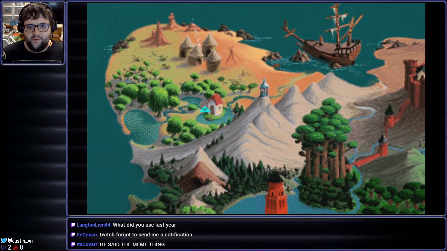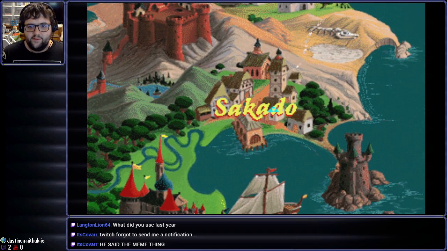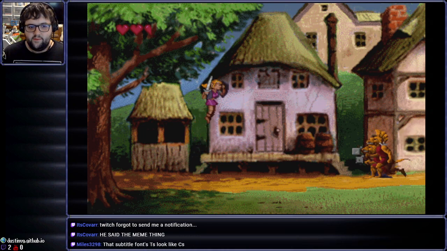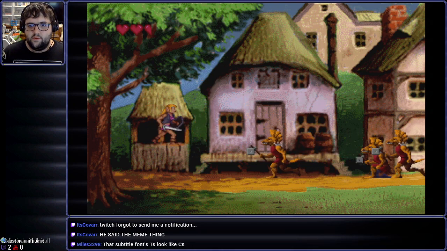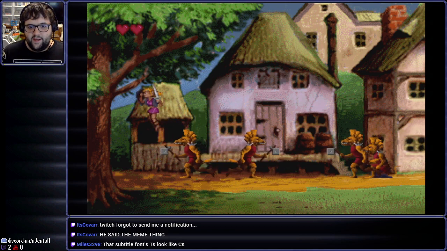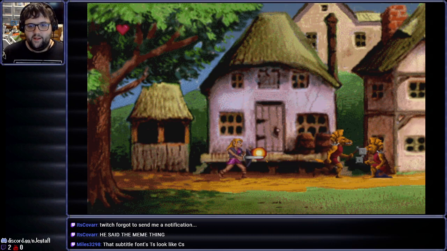Okay, there we go. Now, where's the town? I want to go to the town. Cicado. So we're playing as Zelda. You know, they saw that everybody was mistaking Link for Zelda, so they just cut out the middleman.